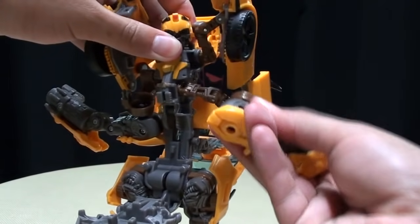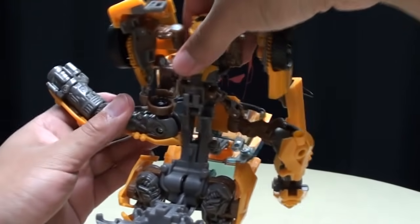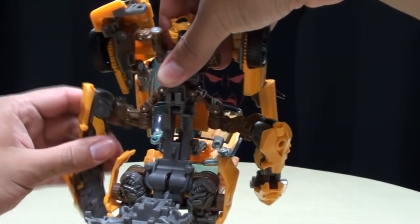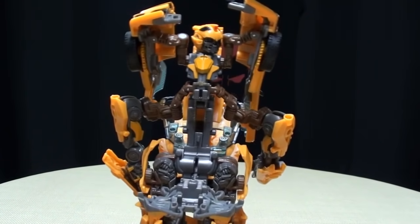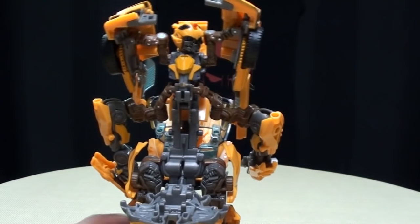You want to take the arms, just kind of bring them down like this. Kind of out of the way for now. As you can see right now, he looks like a mangled mess.